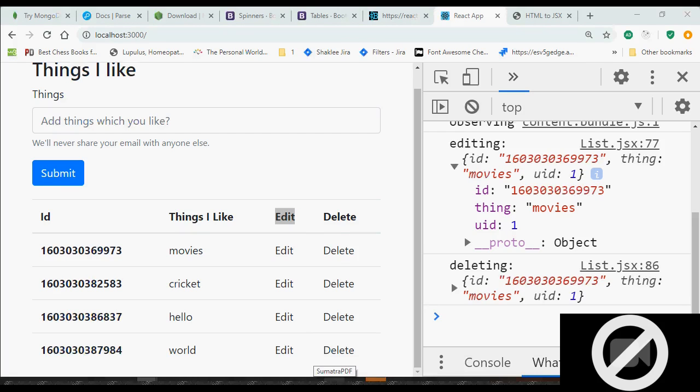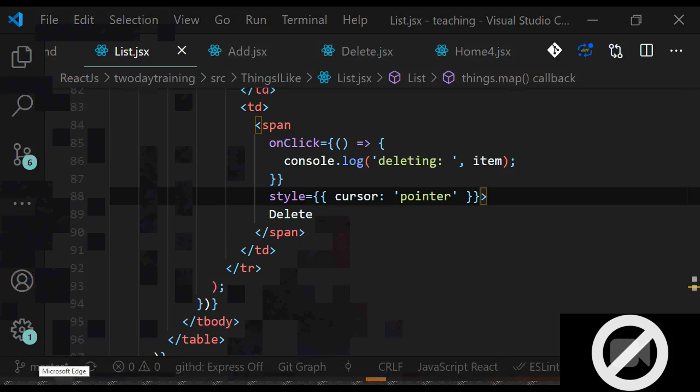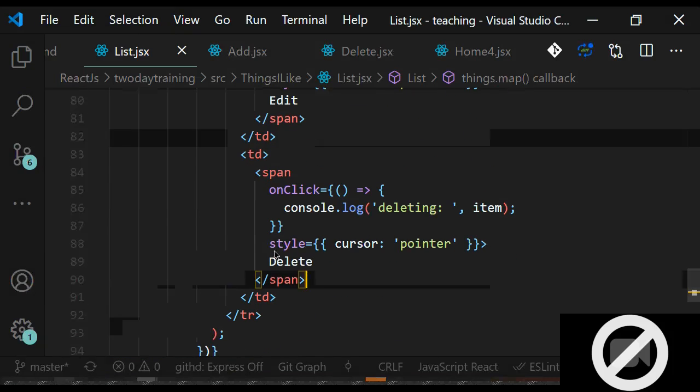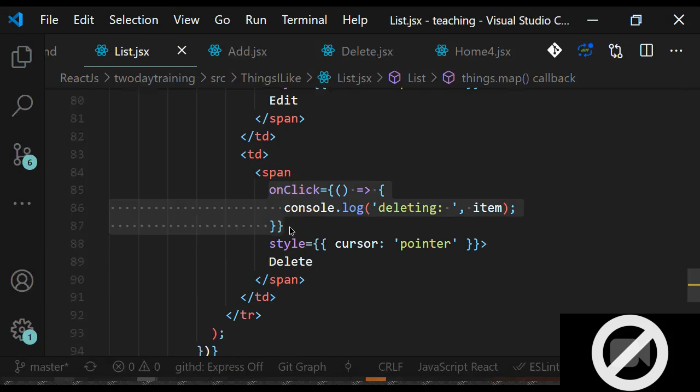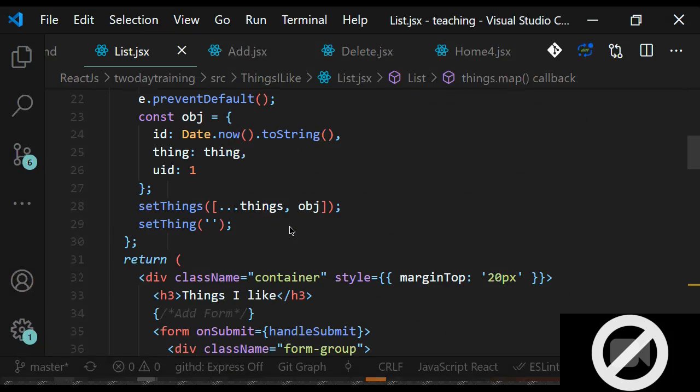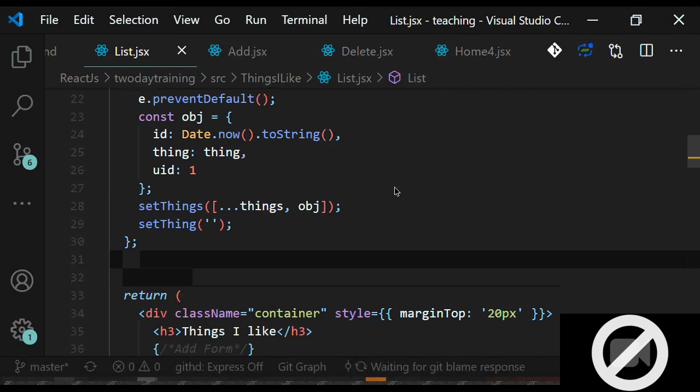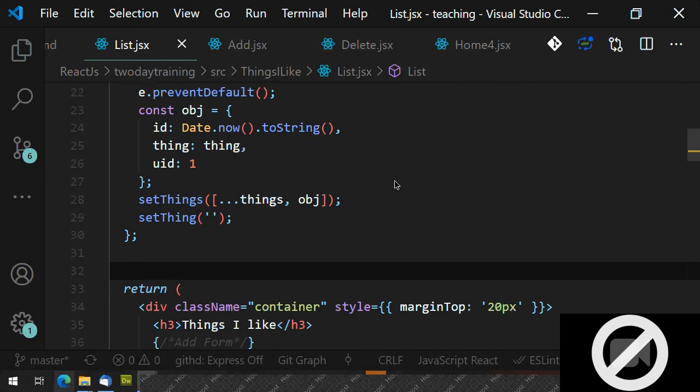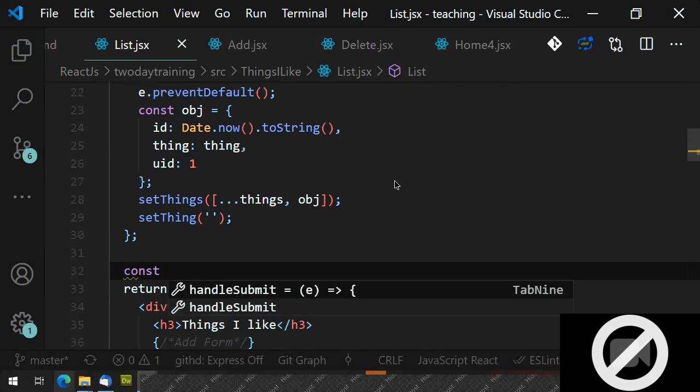So let's try to do the delete part now. When I click the delete button, I should call, right now I am using this onClick, but I can create a function also here so that I can keep it outside this JSX code.